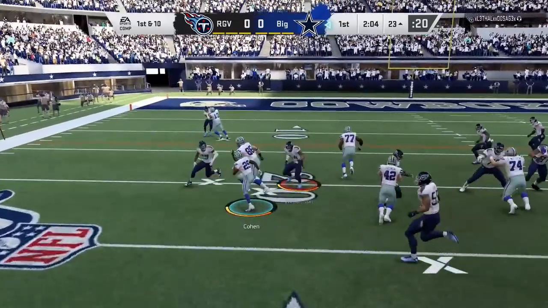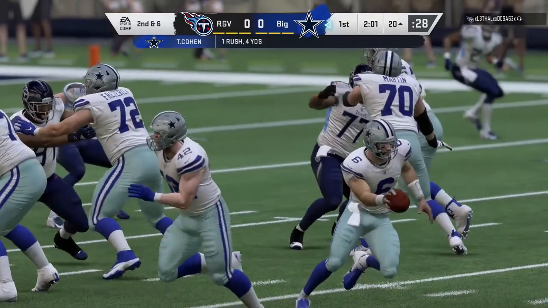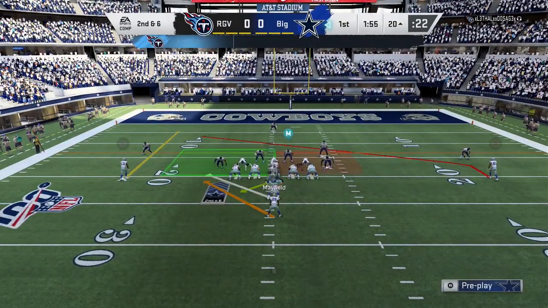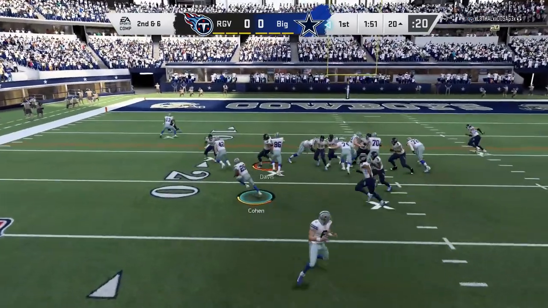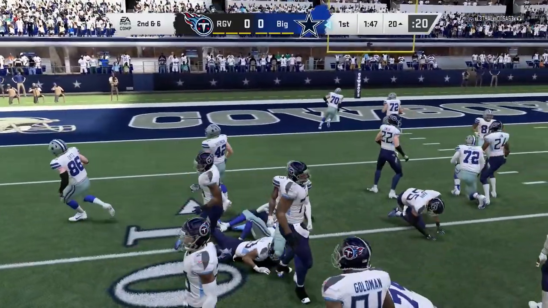Oh my gosh, who was that in my way? Was that not Kittle? Zach Ertz. Zach Ertz, if you weren't in the way, buddy, that was house. That was taken for six. Come on, come on. There we go. Oh, that was Cohen. Cohen, I knew I had a little bit more speed.